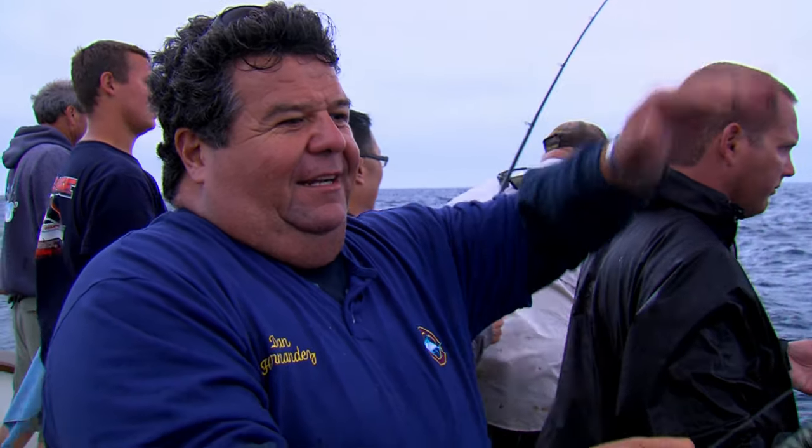When the fish starts to get tired, you'll notice that the line's going to go up toward the surface. And as the line goes up to the surface, the fish is doing that because it's a lot easier for them to swim up that way. And it's easier for them to fight against you. So when the fish does that, you know you're beating them up.